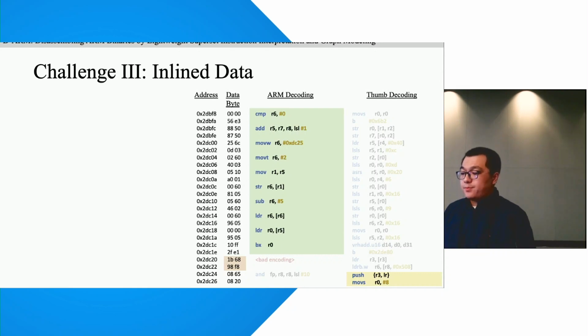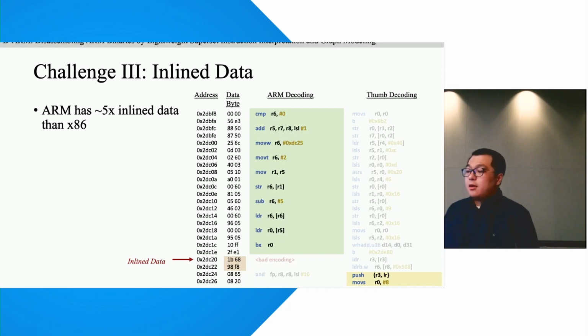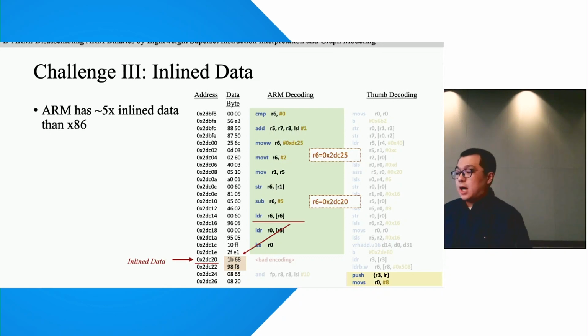However, this is not true in ARM. The statistical results have shown that ARM binaries usually contain more inline data, which may cause a lot of errors in disassembly. In this example, the inline data section is accessed by the load instruction. If we can decide this load instruction is true and also compute the memory address denoted by the value of R6, we can identify the inline data section successfully. As ARM is a RISC architecture, memory access such as load and store instructions are frequently used in ARM binaries, which provide a lot of semantic information.